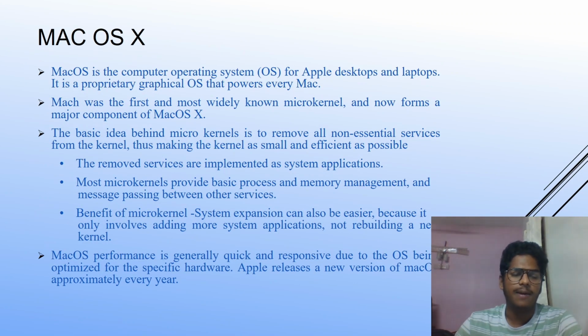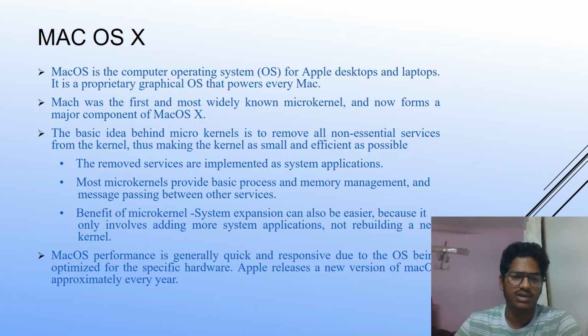Mac OS 10. Mac OS is a computer operating system for Apple desktops and laptops. It is a proprietary graphical OS that powers every Mac. Mach was the first and most widely known microkernel and now forms a major component of Mac OS X. The basic idea behind microkernels is to remove all non-essential services from the kernel, thus making the kernel as small and efficient as possible. The remote services are implemented as system applications. Most microkernels provide basic process and memory management and message passing between other services.